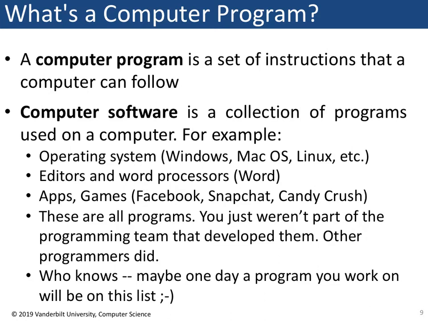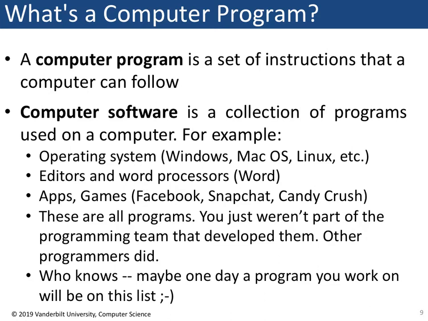So common programs that you have used in everyday life, if you use a Windows computer, then your Windows operating system is a program. That is a software that is a collection of programs that runs on the hardware that is your laptop. The same is true of Mac OS. Mac OS is a computer software that is a collection of programs that runs on the Mac set of hardware. Same for Linux kernel.